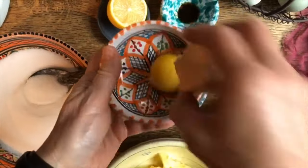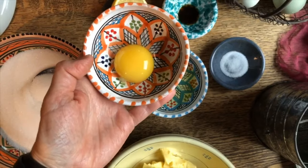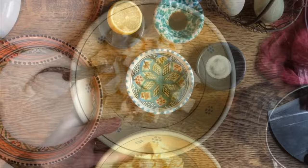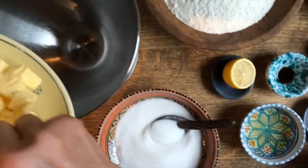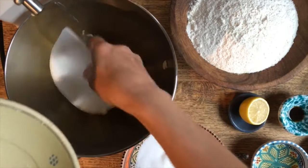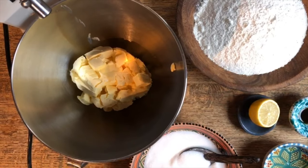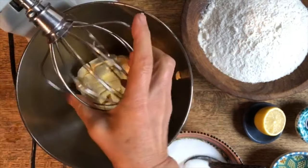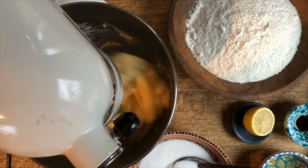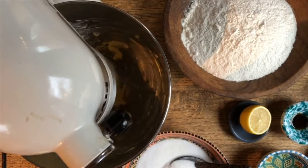All right, we're gonna put the egg yolk here. We'll be able to use it for something else, but for this recipe, we're just going to use the egg white. Now this dough can definitely be done by hand, but we're gonna use our mixer. First of all, I'm going to really whisk the butter. This is unsalted butter, until it becomes nice and foamy.